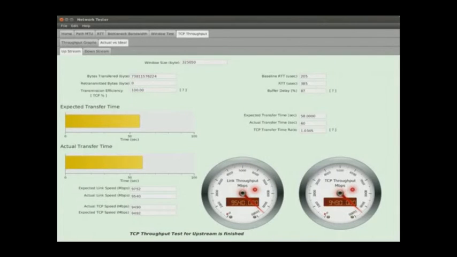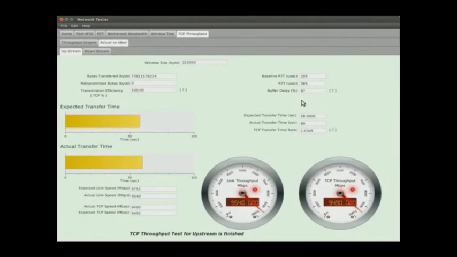The window size is kept equal to around 3 lakh something thousands, and this screen is showing 3 metrics. The first one is transmission efficiency, which comes out to be 100% because retransmitted bytes are 0.